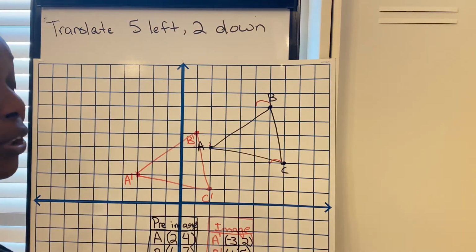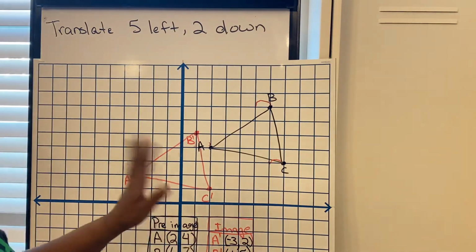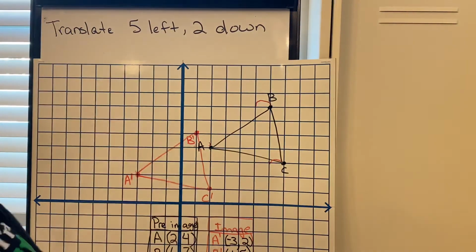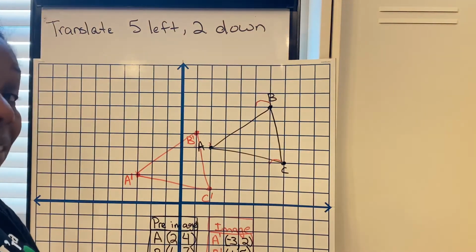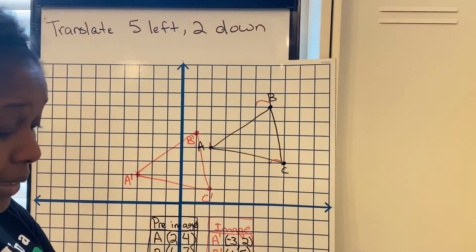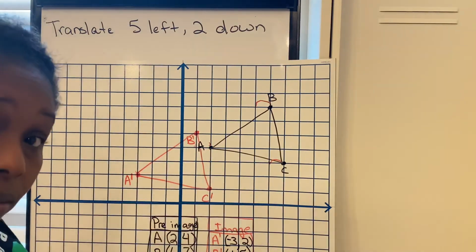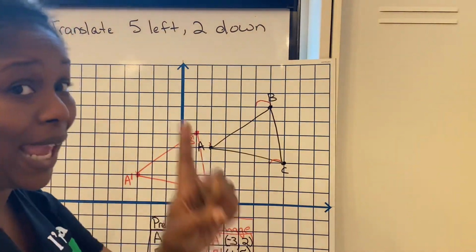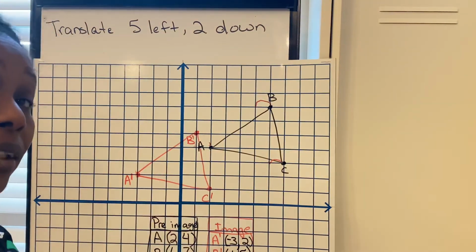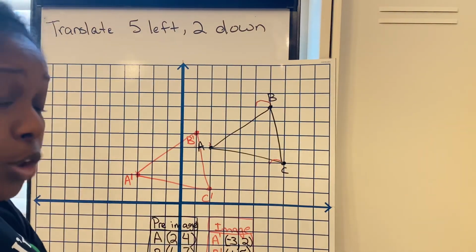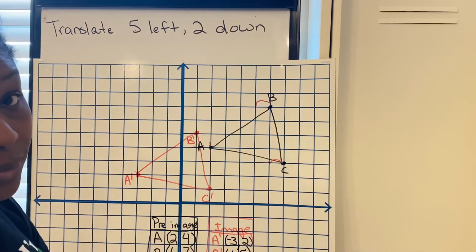Like I said, this is review, it's nothing new. I'll leave this up here so that you can take a picture if you need to. On the assignment, it is going to ask you to translate these figures. All you're going to do is go by the direction that they gave you. If they say 4 units to the right and 3 units up, then move every point one point at a time. Move every point 4 to the right and 3 up. Okay? Make sure you label your points.